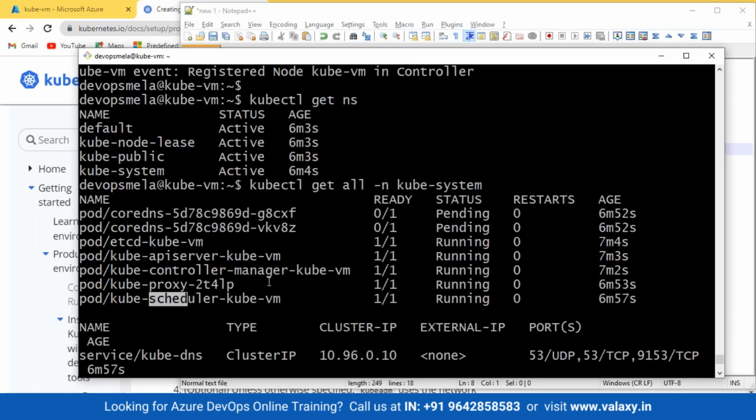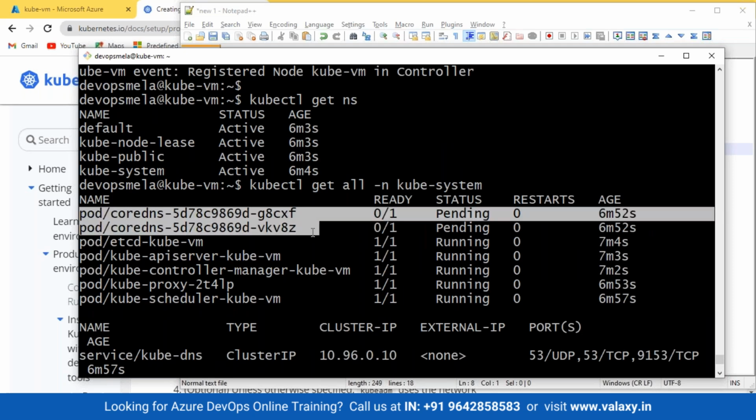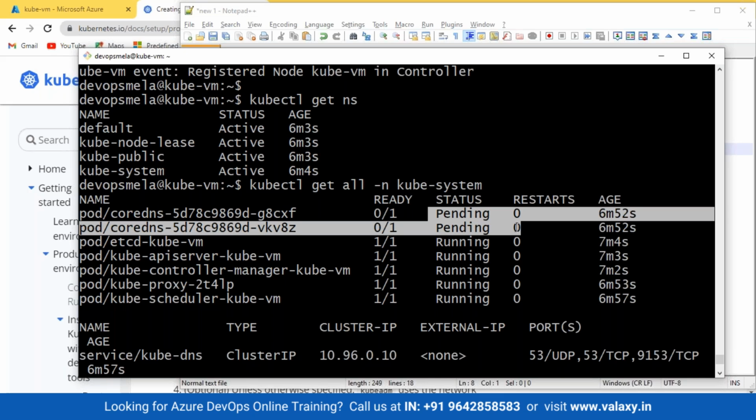One important thing: you have something called CoreDNS. This service maintains the DNS mapping in your Kubernetes cluster. Your DNS mapping, IP allocation, all this is done by CoreDNS. Now this CoreDNS is pending right now, because you don't have any CoreDNS service running.